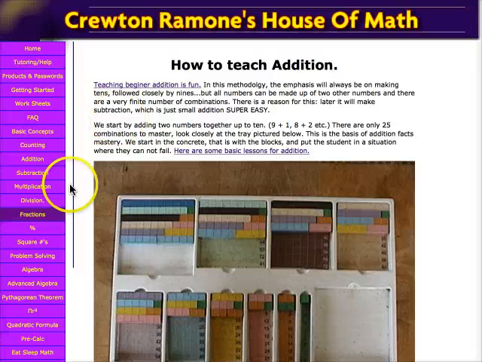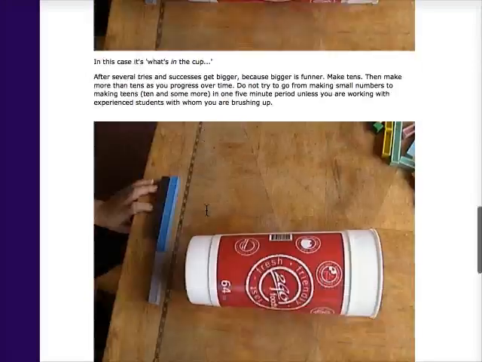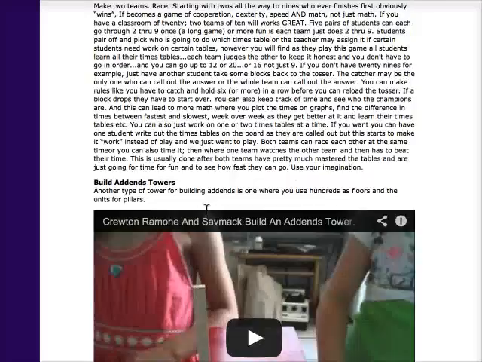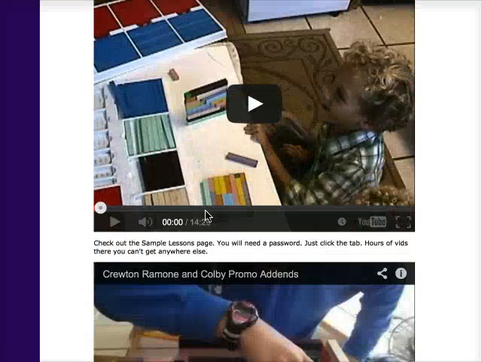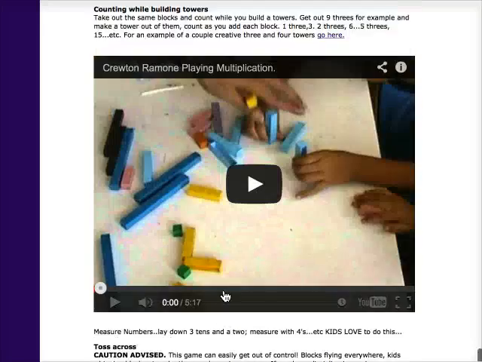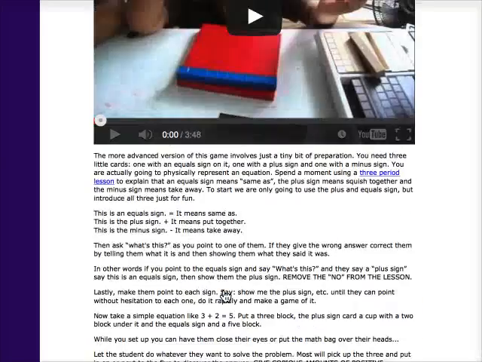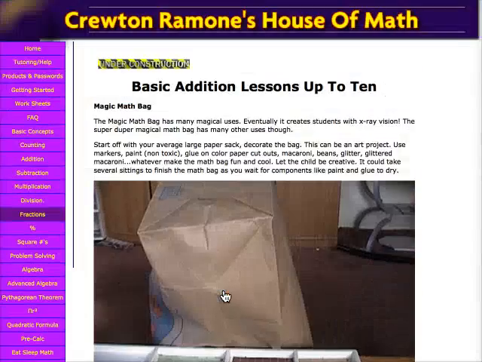You don't have to be doing stuff that's no fun, with lots of worksheets and paper and pencil, though they have to develop their motor skills well enough. Okay, so here, look, here are some games playing what's under the cup, and the addition page goes to more and more pages. Here we're building towers and walls, and can they help but learn math facts when they're building stuff like this? No, they can't help but learn math facts. And go search Crouton Ramon add-ins and see what comes back.